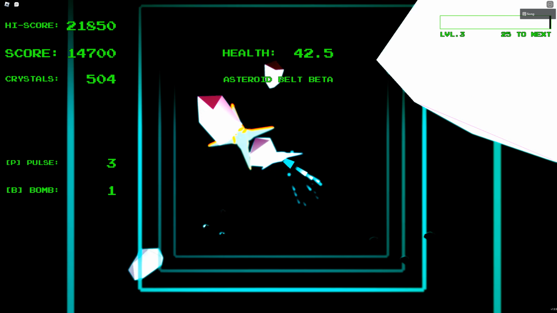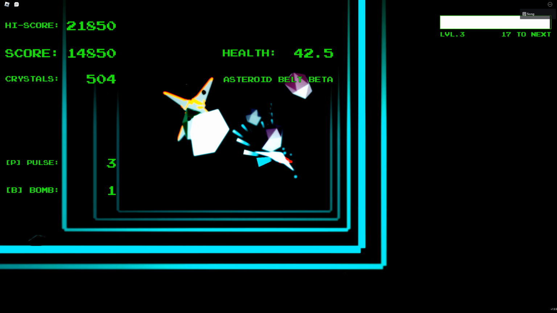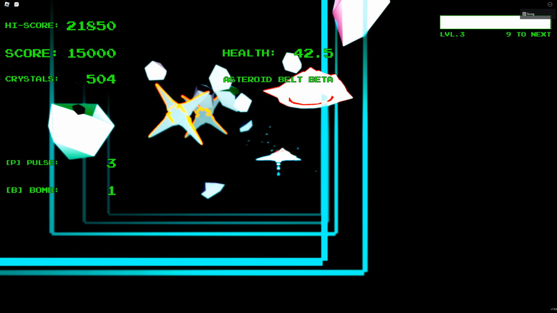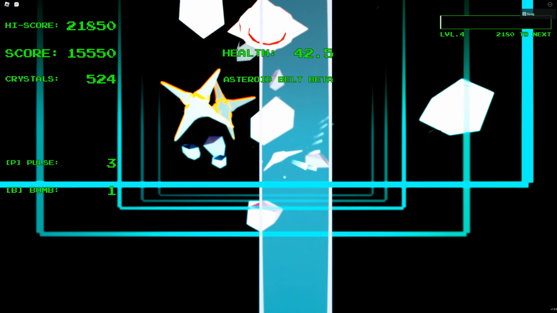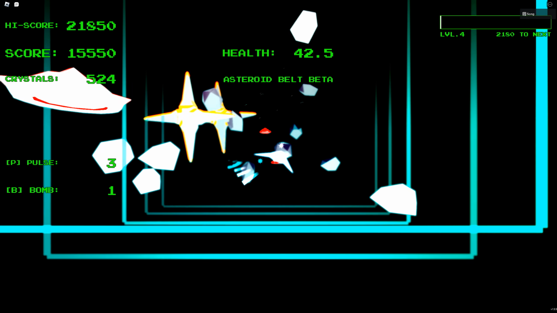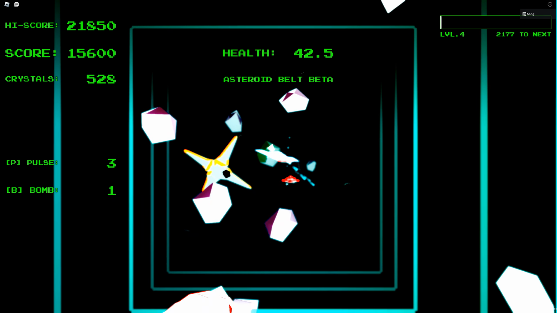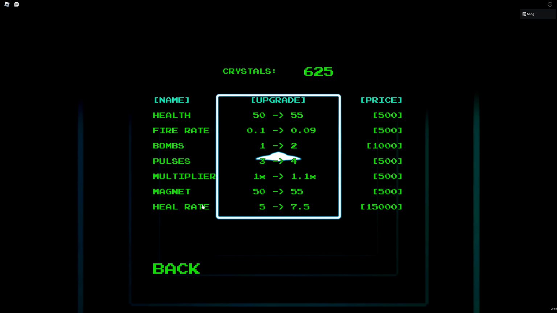In between the rounds you are playing, you'll be able to shoot other asteroids, which will give you crystals. Those crystals can be very important to upgrade your ships and buy several perks. Talking about advantages, let's talk about upgrades and perks. Upgrades in this game include health, fire rate, bomb, and etc. The more you upgrade your ship and pick up the right perk that fits your preference, the higher the chance you will be able to make it further through the stages.